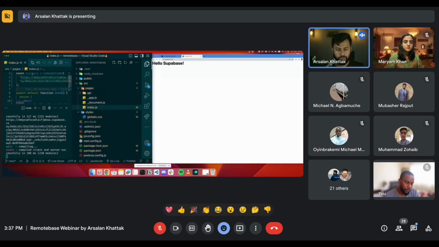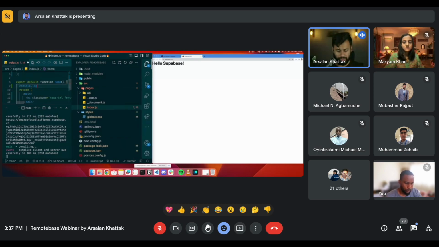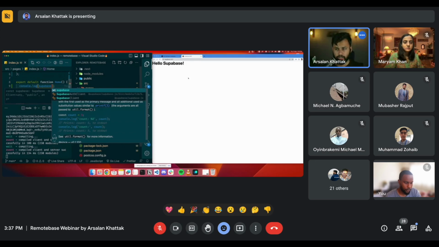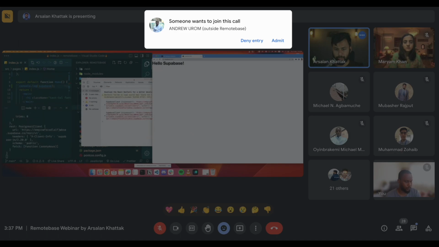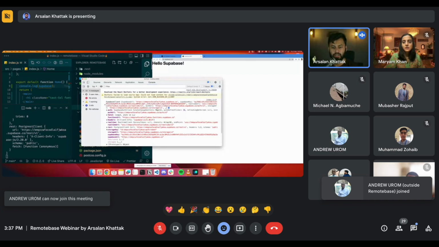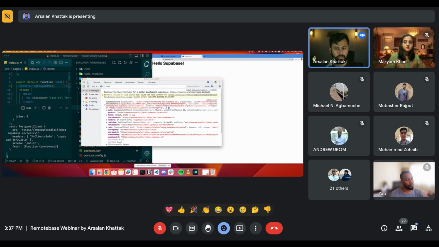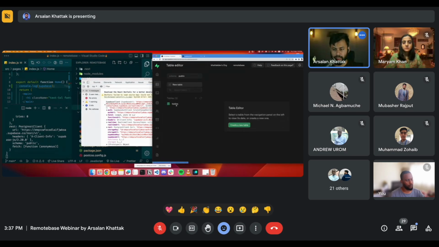So with that, now we have Supabase, and if I console log Supabase here, let's see what happens. If I go to my inspect and I go to my console, if I refresh, you can see Supabase client. So I have now Supabase client, which has all of these functions. So now we are connected with this project. The next thing is we have to interact with our database, and within that database we have just one table, and we need to get the data from that one table, that is to-dos.